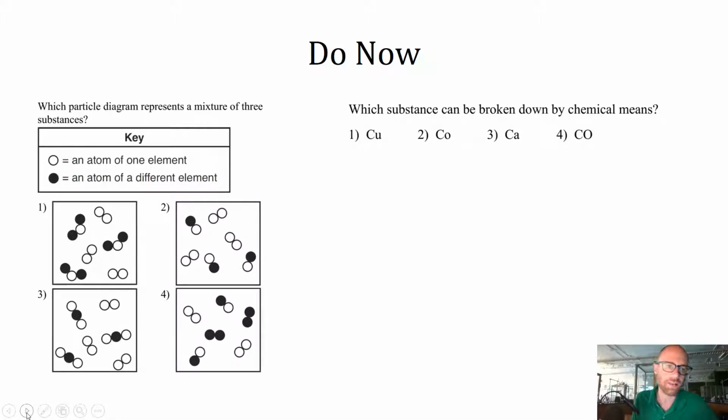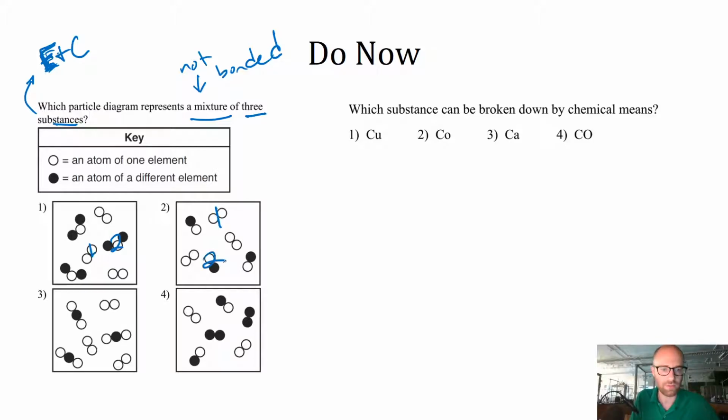Looking at the first question on the left, we're looking for a mixture of three substances, and especially when it comes to this unit, there's a lot of code that takes place in chemistry. There's a lot of vocabulary. So substances, don't forget, that means element and compound, and we want a mixture, so not bonded, and we want three. So here we've got 1 and 2, and that's it, and 1 and 2, and 1 and 2, and 1, 2. So their answer there is 4.